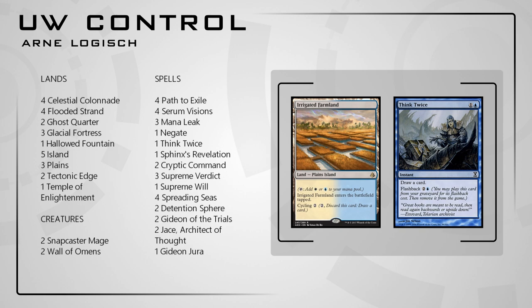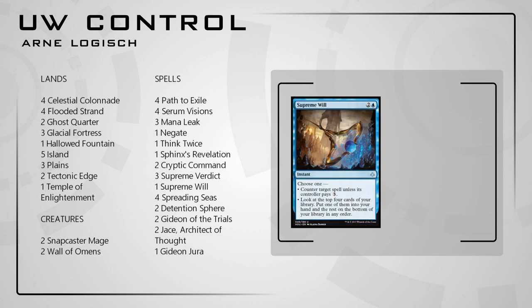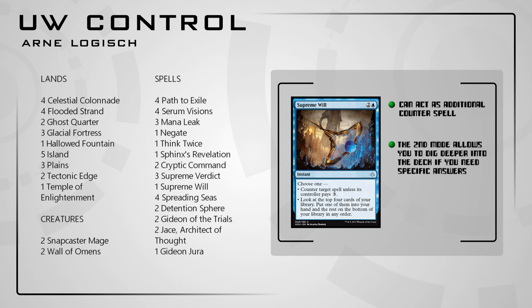Yeah. That's pretty clear. And about this one, the first thing you mentioned, the Supreme Will. Yeah. You have it because of the flexibility. You have it because you want to have an additional counter spell or something that helps you. Yeah. To find the Supreme Verdict or a Cryptic Command for the next thing that the enemy drops. Okay. All right. I think we set it off with the main deck configuration.